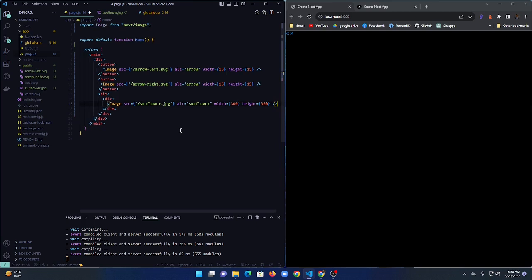You can use your desired height and width. There should be an H2 which should be bold. Okay, there should be a body text which should be gray, 600.